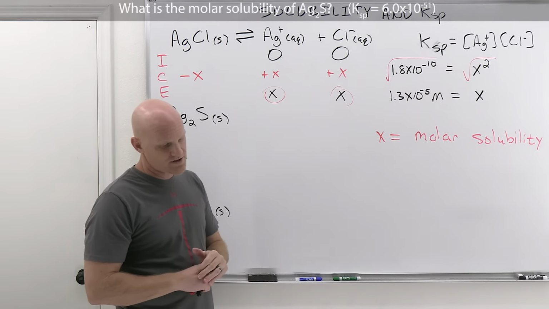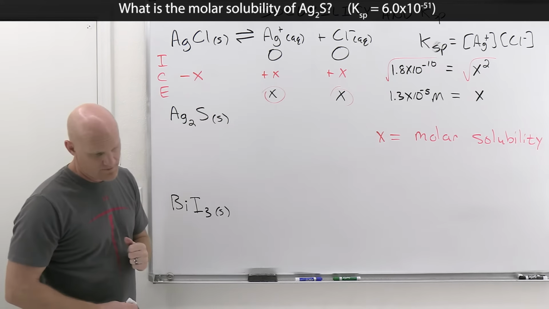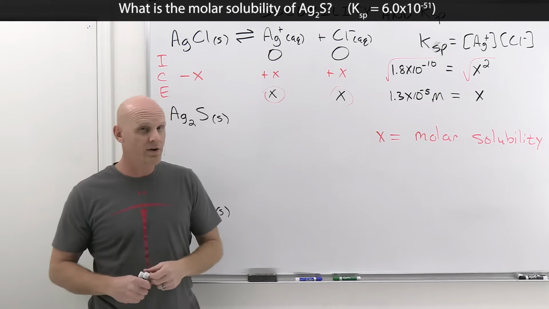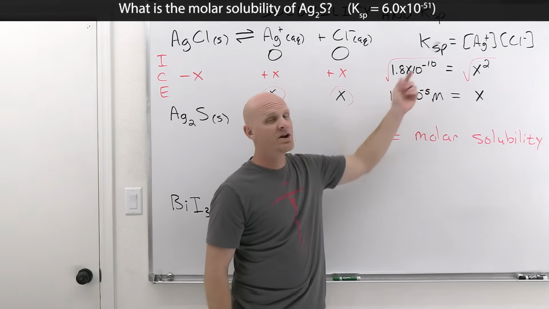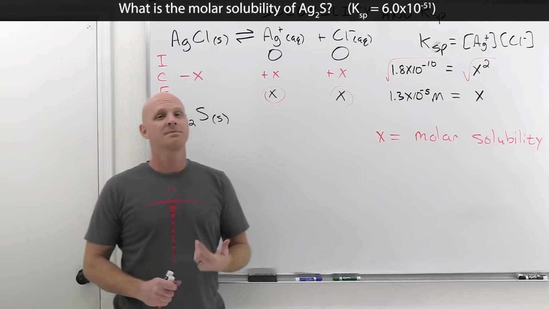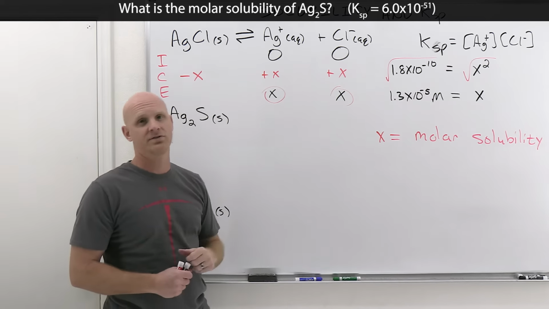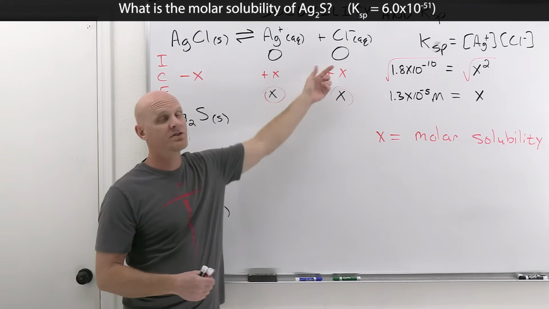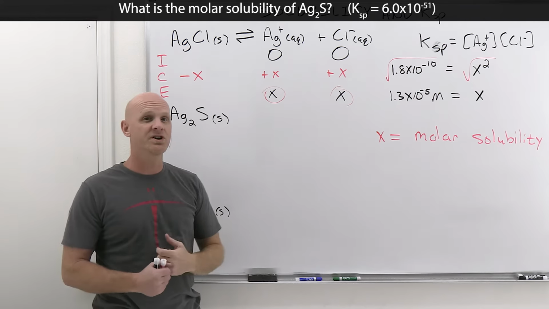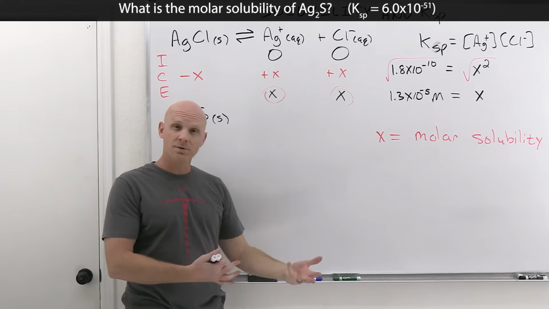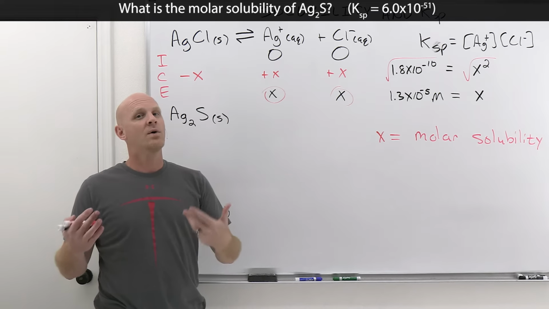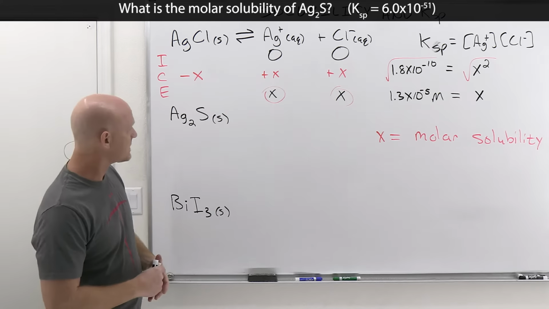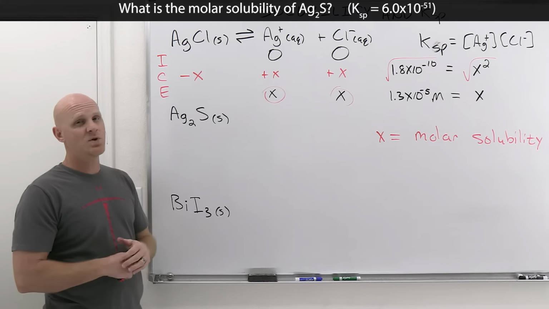Second question, what is the molar solubility of Ag2S? And the Ksp is given as 6.0 times 10 to the negative 51. So super small Ksp. Notice we had one that was 10 to the minus 10 already. Now it's 10 to the negative 51, even smaller. And that's evidence that you get even less products than before. So typically the lower the Ksp, the smaller the concentration of products you're getting, and the less of dissolved solid that you're going to get as well. So larger Ksp means more soluble, smaller Ksp means less soluble. However, we've got to be careful when we're actually comparing two different ones, as we'll see at the end of this lesson. But for this one, we're just asked the exact same question as the first one.